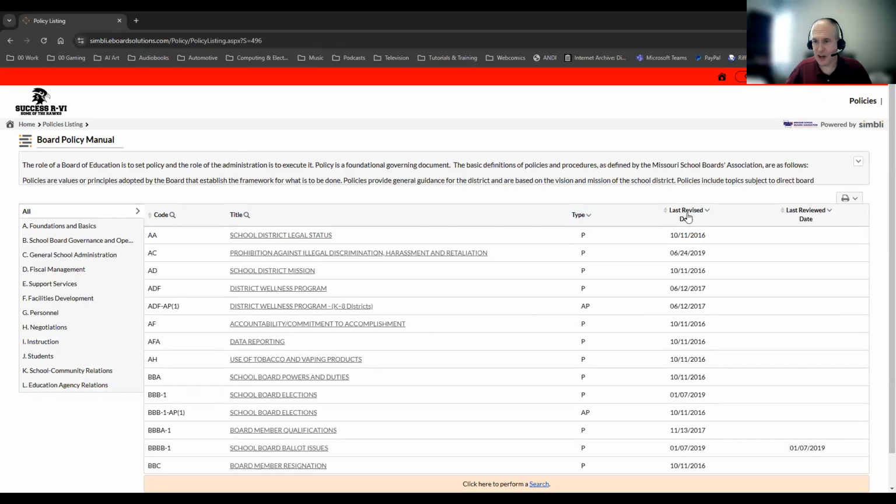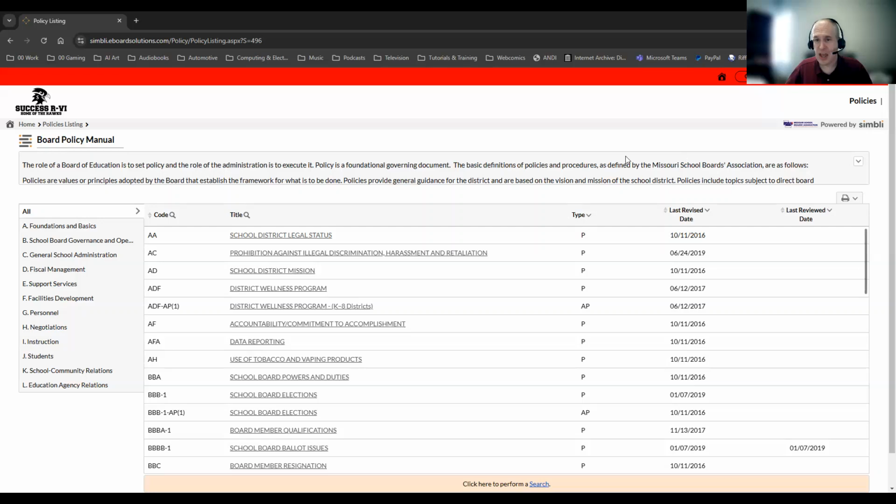I can also narrow by the date that the document was last revised or by the date that it was last reviewed. So the difference between these two, and you may already know this, is that some boards will choose to do a rotating review of their policy manual every year. They'll review it maybe section by section. If you do that, then you can let your editor know when the board has reviewed a document and opted not to revise it, and then we can add a last reviewed date here, which can be different from the last revised date.